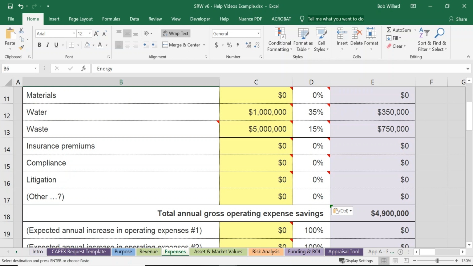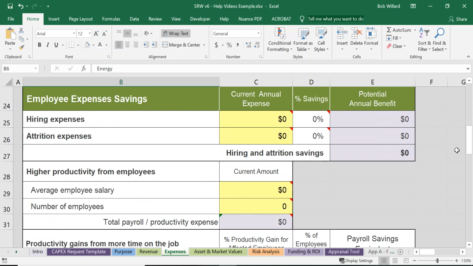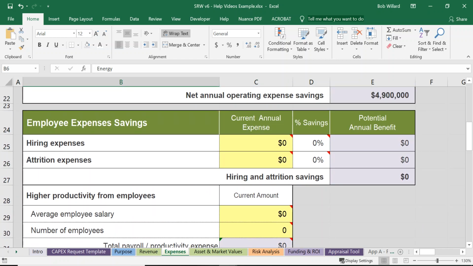We also need to make sure that we allow for any additional costs that might be associated with a project like this. So if you were doing a retrofit, there may be some maintenance of a roof garden, or solar panels needed to be cleaned or something of that nature. You'd enter those line items here. There's a 100% chance that they're going to happen. So you put that kind of information in here. In the case of our project, we'll assume that there aren't any, and we'll just move on to the next section, which gives us a chance to estimate savings associated with employee expenses.